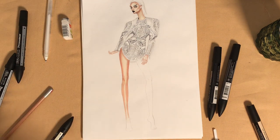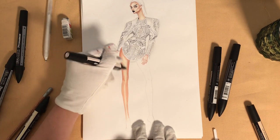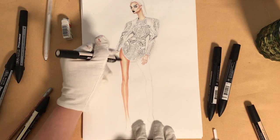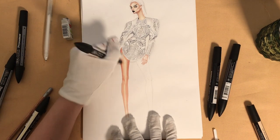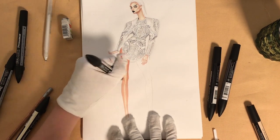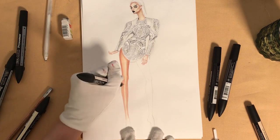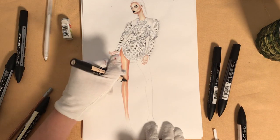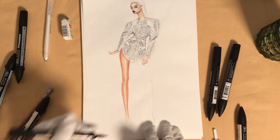You can pause and look at the order, but the main idea is that you apply a lighter marker to most of the surface, so the surface is wet, and then you add darker markers gradually from the outline to the center, so you get a good gradient. I have other tutorials on skin. You can check them on YouTube. I have the Body 101 tutorial where I'm talking about rendering the skin.